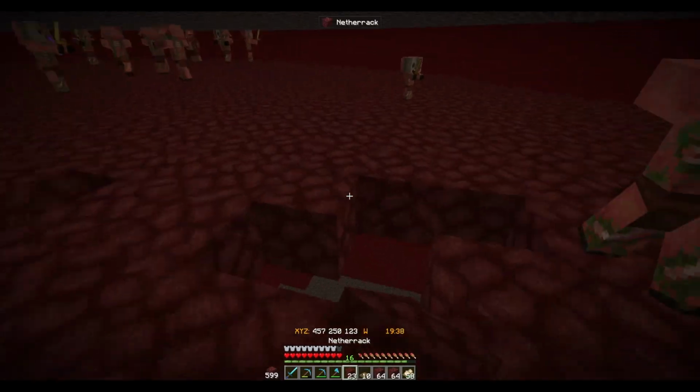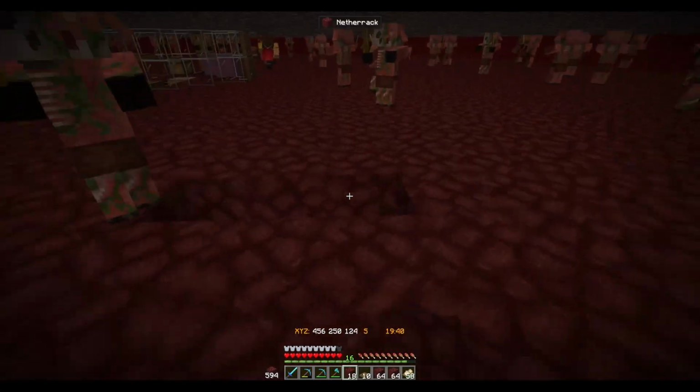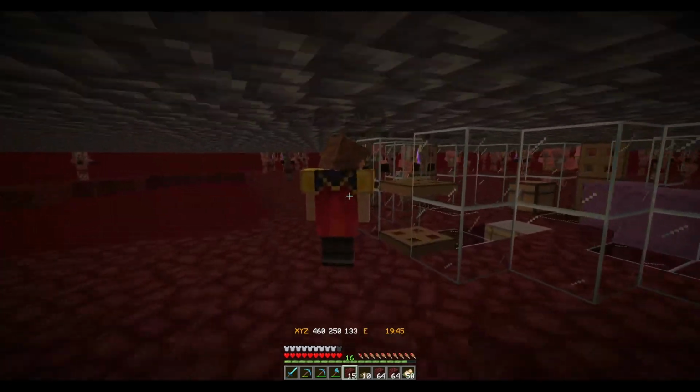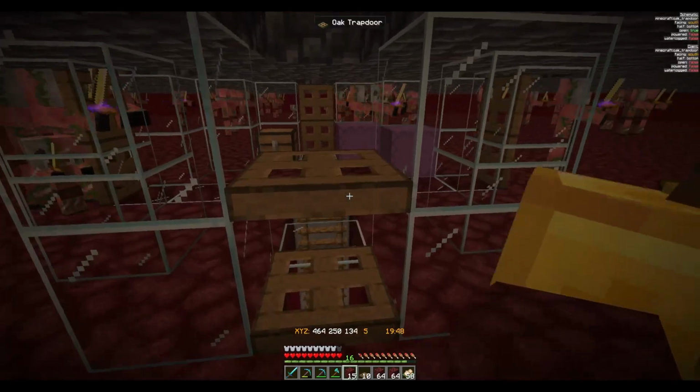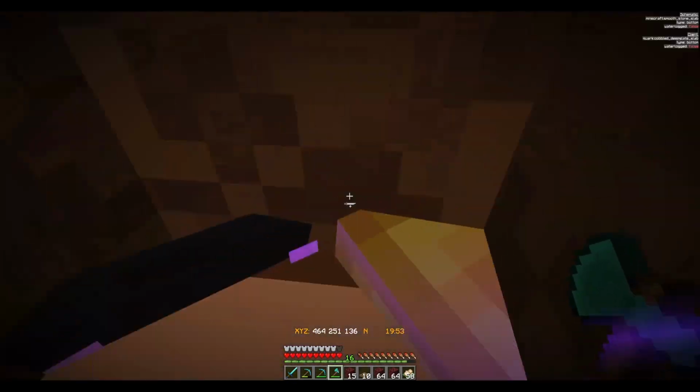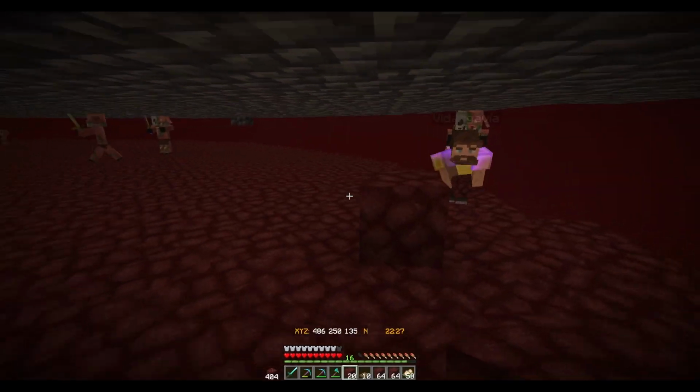Oh yeah, okay. What we want to do is trap a couple of the piglins so we can trade the gold with them. Robert? Yep. How did you plan to get in here again? Jump. Oh, okay. Oh, nice. Okay, cool. And we're finished.